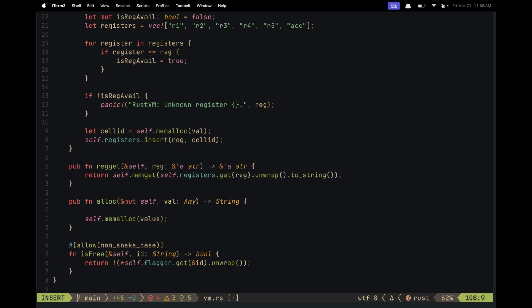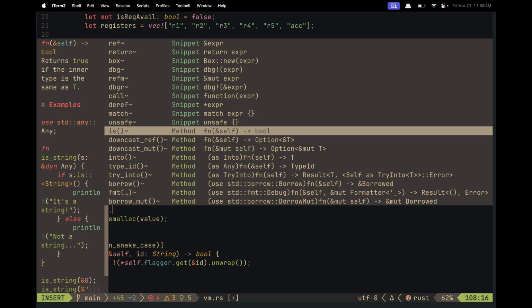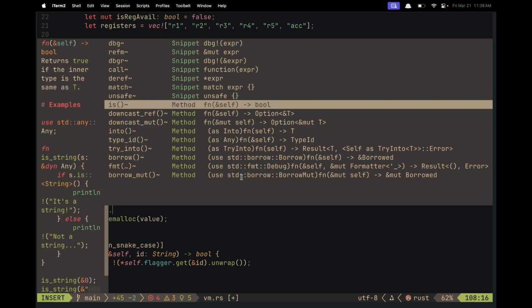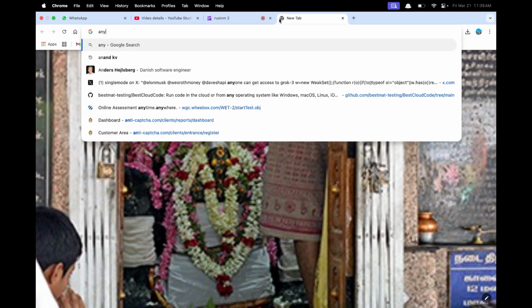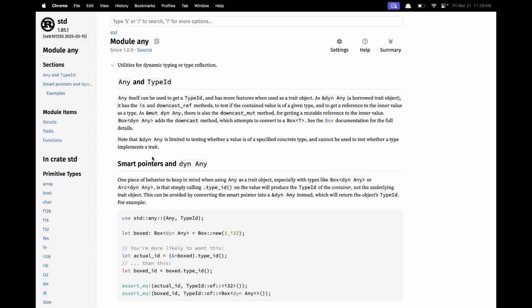How do you check the value's type? Any type Rust.